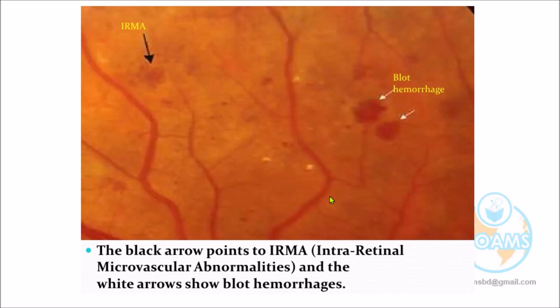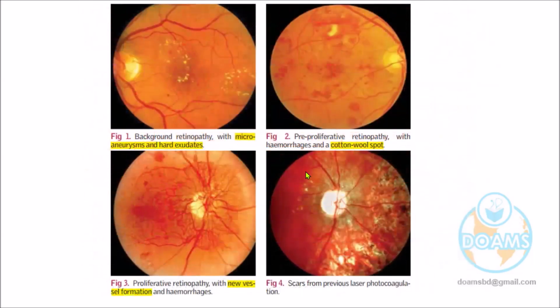Microaneurysm means it is not a hemorrhage. It is dilatation of the vessel. But how to identify? If near the vessel there are some dot-like areas connected with the vessel, it will be microaneurysm. But if it is separated from the vessel, it will be hemorrhage, especially dot hemorrhage. Blot you can identify easily, it is a bigger area. So these are very characteristic background features of the diabetic retina. Again, don't worry, we'll show more. So number one, background retinopathy.